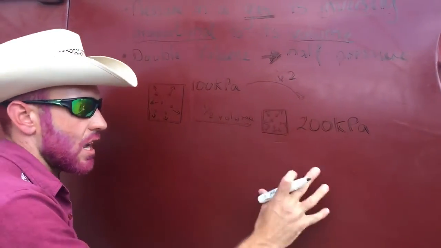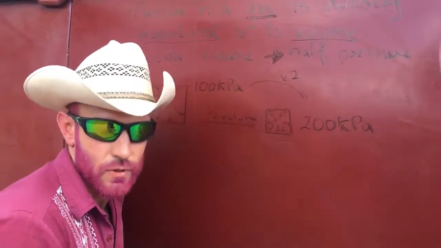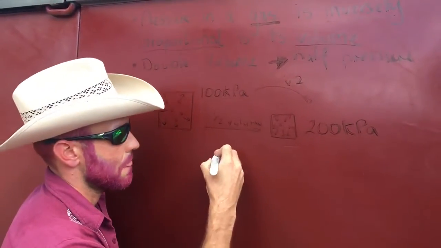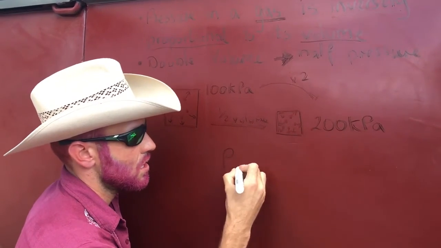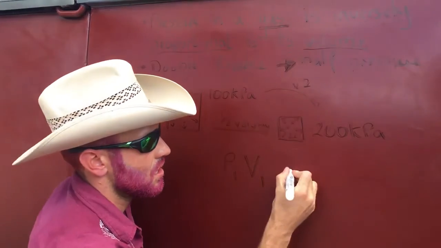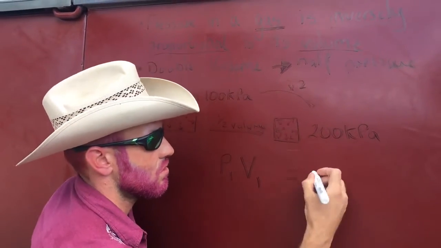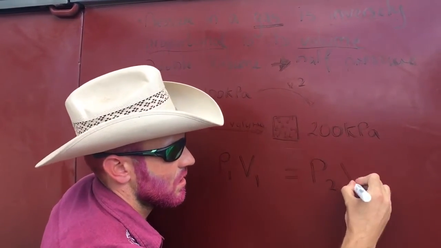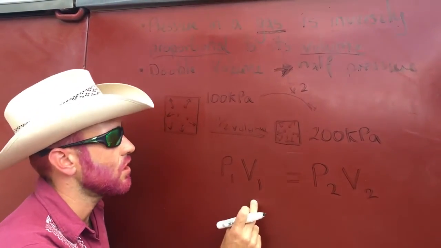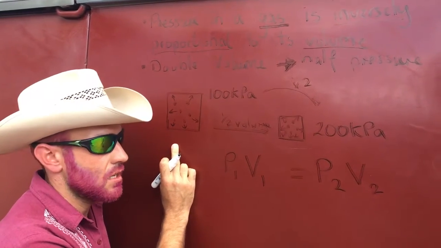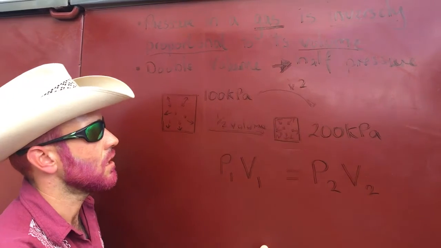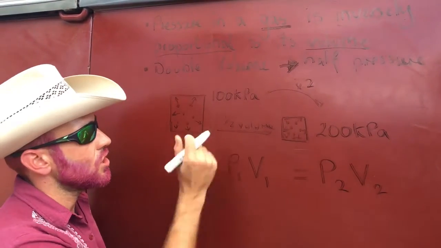And that will work the opposite way. Now, because I'm running out of space, I won't show you the opposite way, but hopefully you can work that out. The formula that you need to know is this, guys. It is P1 times volume 1 is always equal to P2 times volume 2. Pressure times volume of the initial container will always equal the pressure times the volume in the second one. And you can show that here.